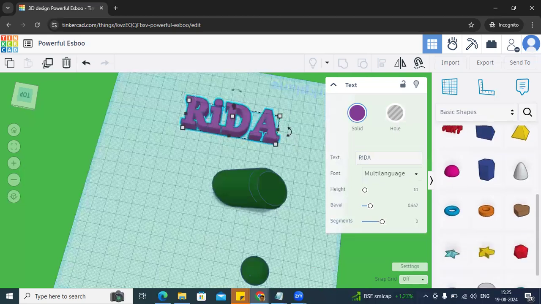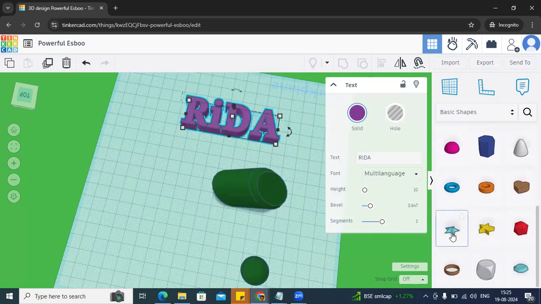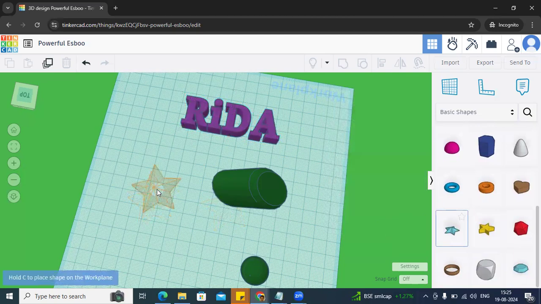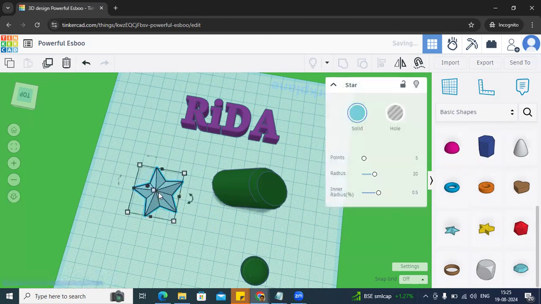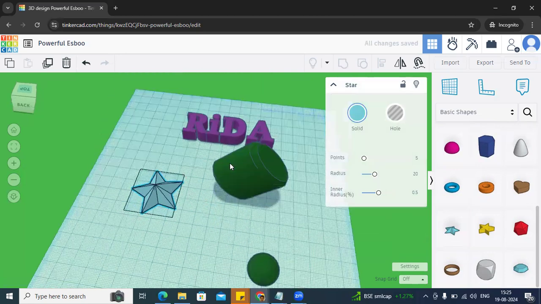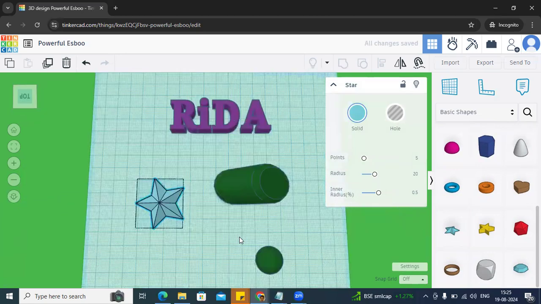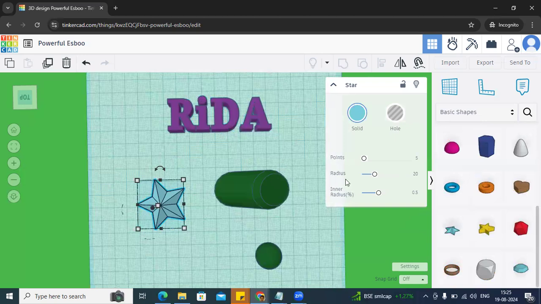Now I am going to add this star, right? Just click and hold C to paste it from the workplane. This is the star position I am going to add from the top view. And points, if you notice now, you can add points, and you can see the shape is changing.